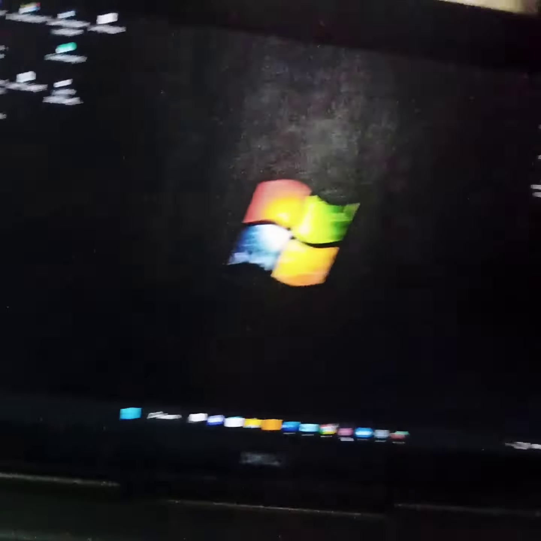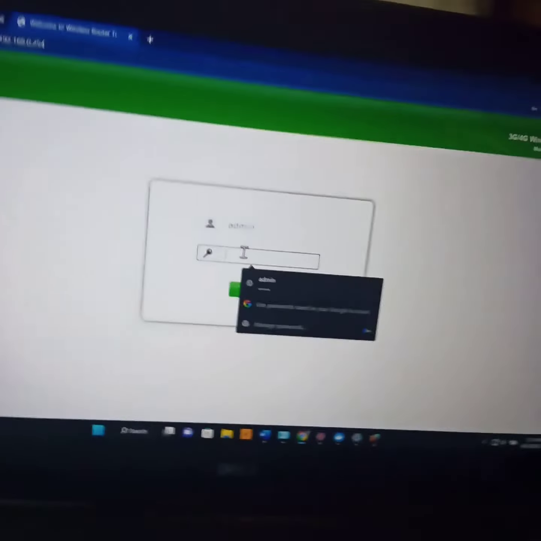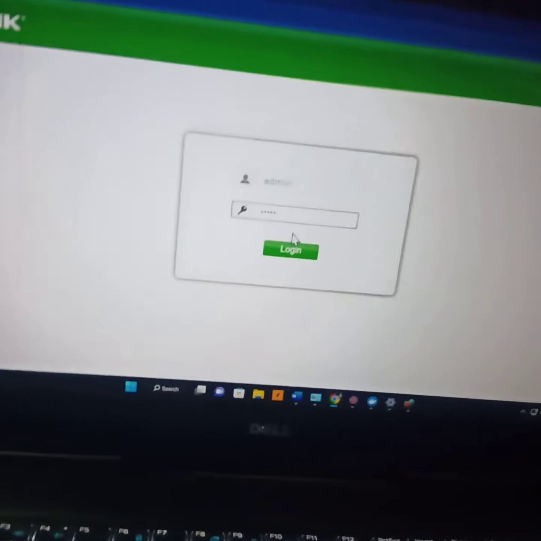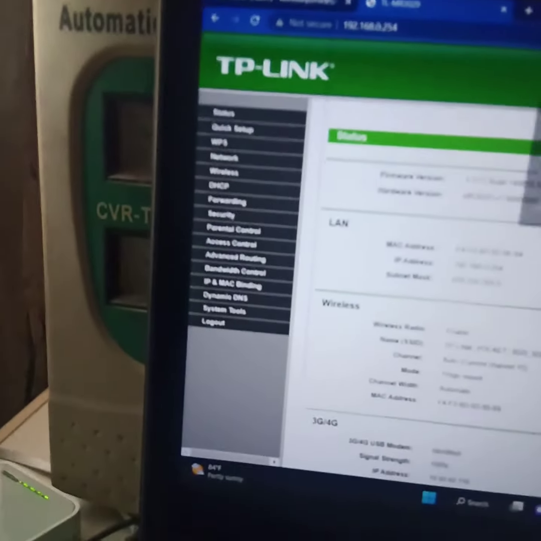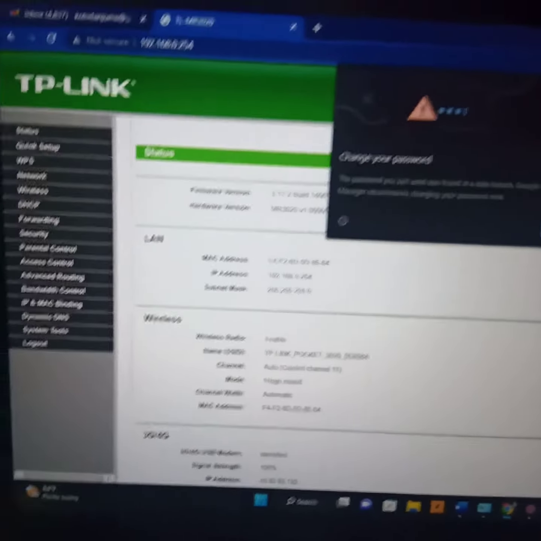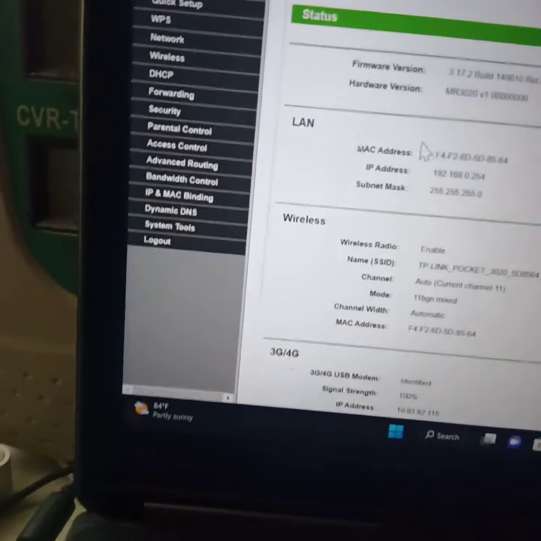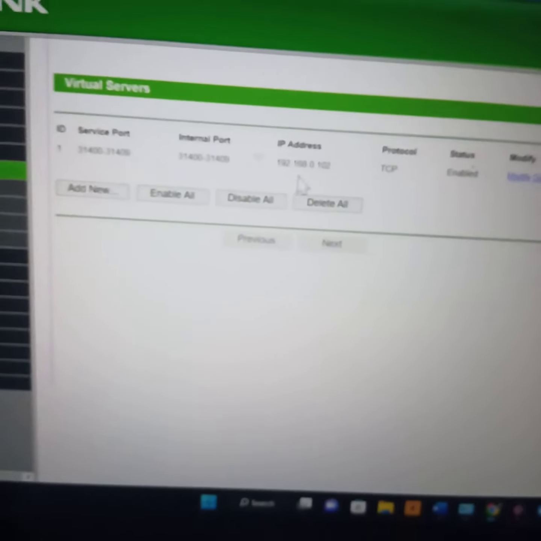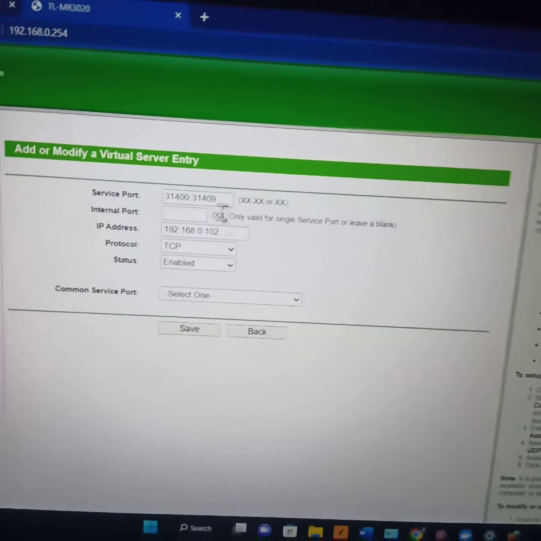Let me open the admin page of my router to show you that I've done the needful here. Okay, admin. You can see the interface. Now port forwarding, you can see 31400 to 31409.